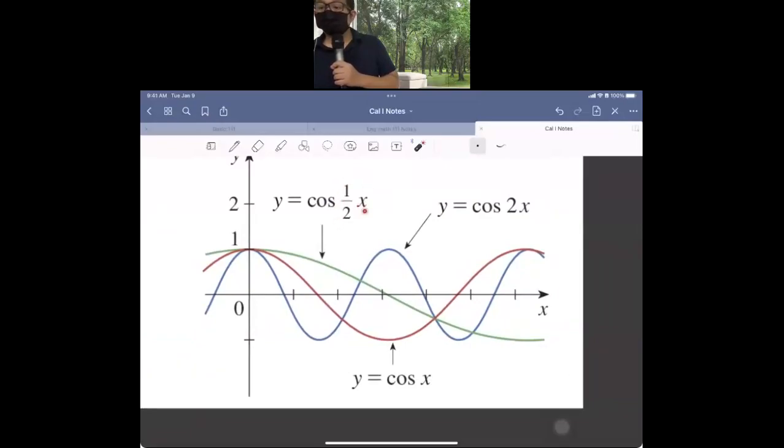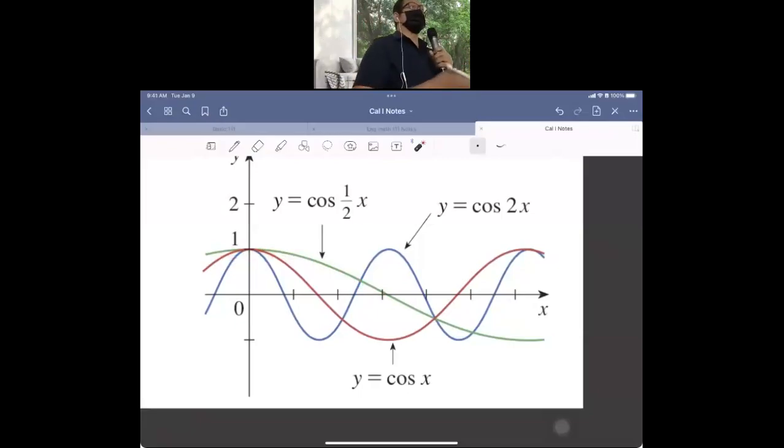And then if you multiply with the constant inside this x, okay? So when we multiply with the x itself, not the function, we will see that our phase is changing. So you can imagine that the cosine gets 0 at 90, right? At 90 degrees, but we have half, so it should be twice more. So it should be shifted to the right more, right? Okay, I think it's logical, it makes sense, right?